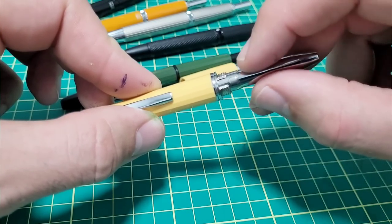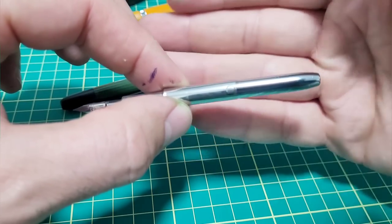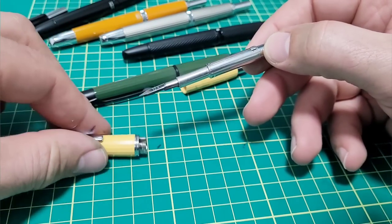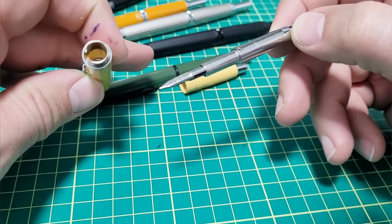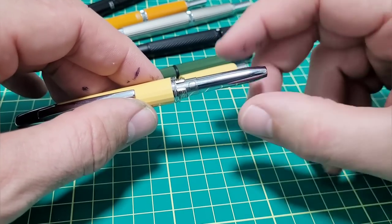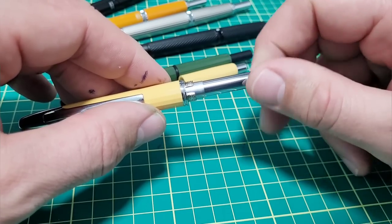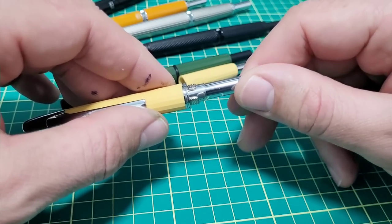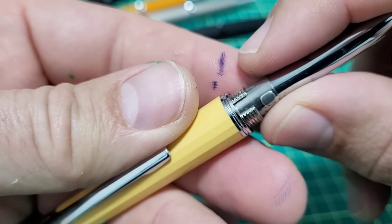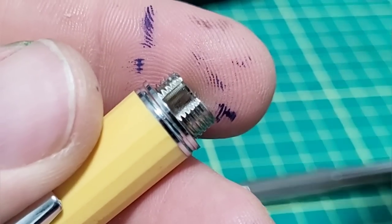So what really needs to happen is that notch needs to be further down on this whole body. But I don't really see them ever fixing that. I'm going to complain about it on every one of them that I review, but I don't think they'll ever actually change it. So I think that's a permanent feature that makes it different. But yeah, you're right, it's supposed to go in there anyways, not a big deal. One thing that is nice on here, so you can see there is a nice little chamfer on those threads.